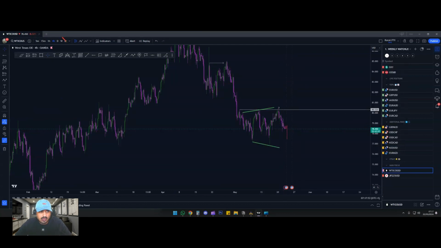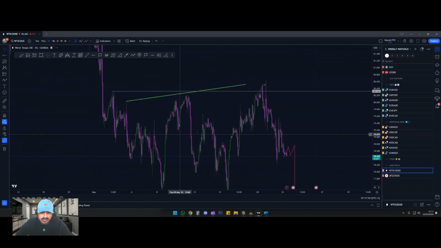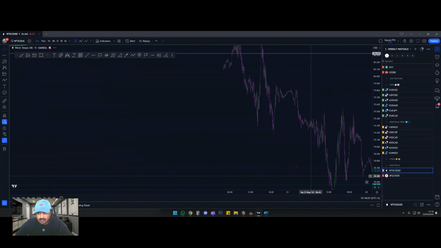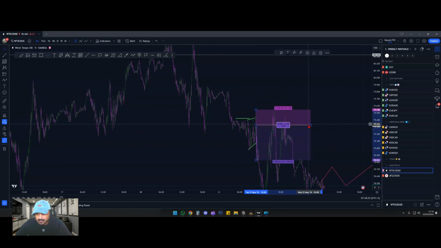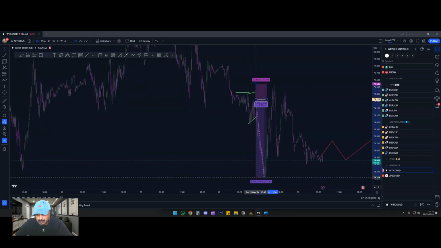Where were the trades? The trades were up here at the top. More risky, obviously. This would have been the riskier side of things. And then there was a nice refined trade in here, which I will just zoom into. So it was here. And then you would have taken the trade there, and you would have taken it for about 5 point something percent. Roughly around about there, and you'd be out around about here.